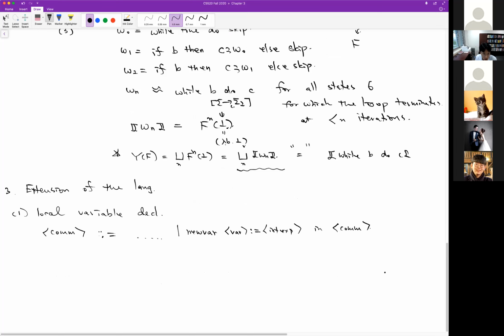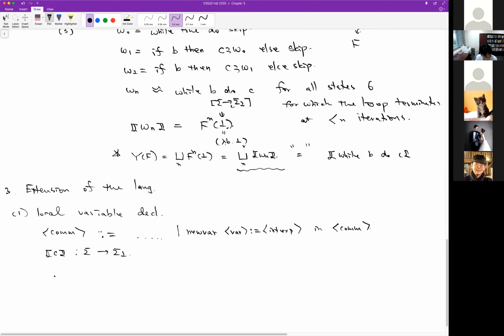It changed something, but it's not a fundamental change, like adding exceptions to the language. One consequence is that the semantics of this local variable declaration doesn't change the interpretation of types. So the semantics of command will remain the same: our interpretation of a command will still be a mapping from state to state bottom.